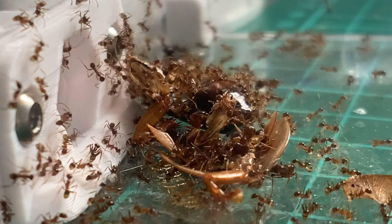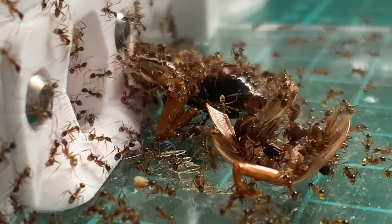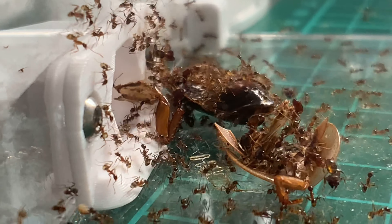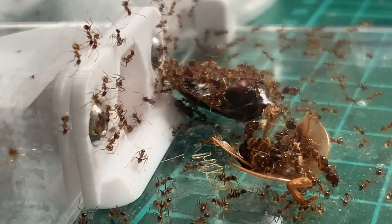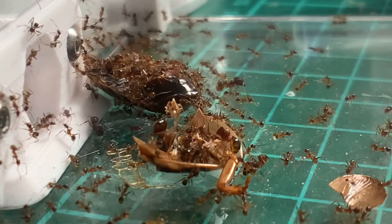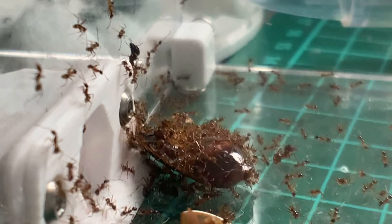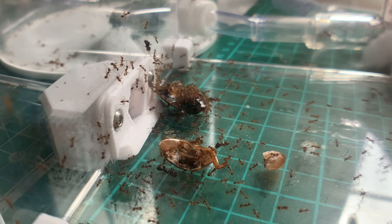I also found quite interesting — and I think I caught it on this video — they bring the brood out to the food because they can't get the food into the nest via the tubing as it was too wide. They cannot decide what to do with that leg — in and out, in and out. They normally break up the food, but you'll notice, once you get your eye in, there's brood about. I follow one around to see what she's doing with it, and then I see others with brood too. So it appears to be a regular occurrence — if it's too big to get in the nest, they bring some of the brood out to the food, which is really interesting.